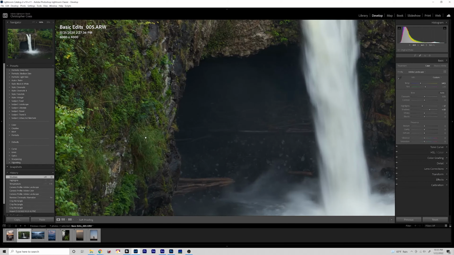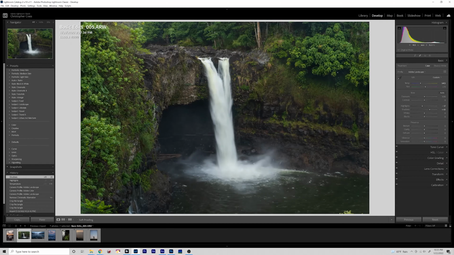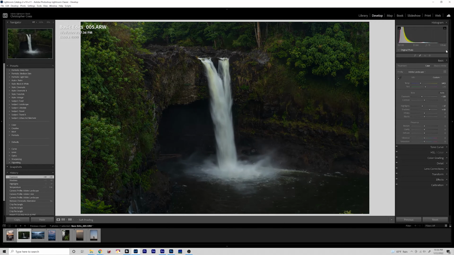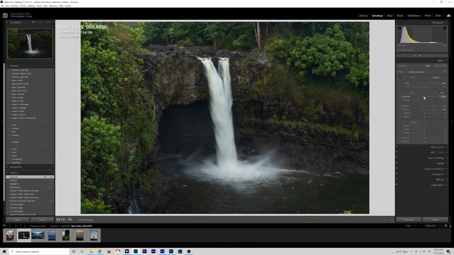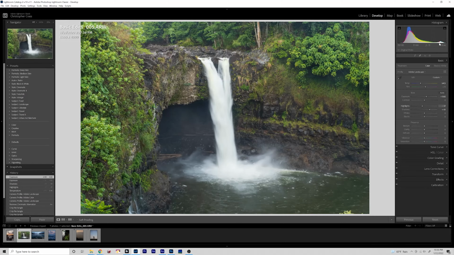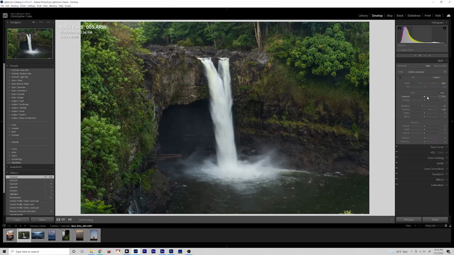Luckily with flat lighting, you don't have the harshest of shadows and highlights here, so it's pretty even, I would say. Another key thing you want to do is always check your histogram, because your screen brightness can be deceiving, and you might think you have a perfectly balanced image, and it's actually too dark. If you see a big gap here in the histogram, it means that your image is too dark. If you have too much going on this side, it'll mean that it's overexposed. So you want to somehow fall sort of in the middle.